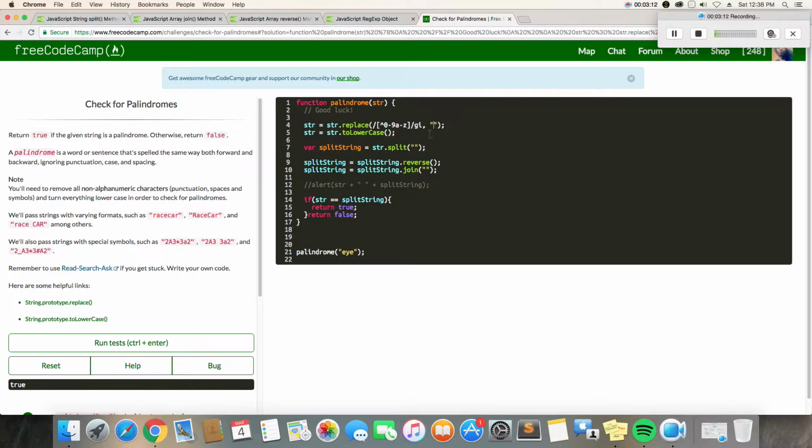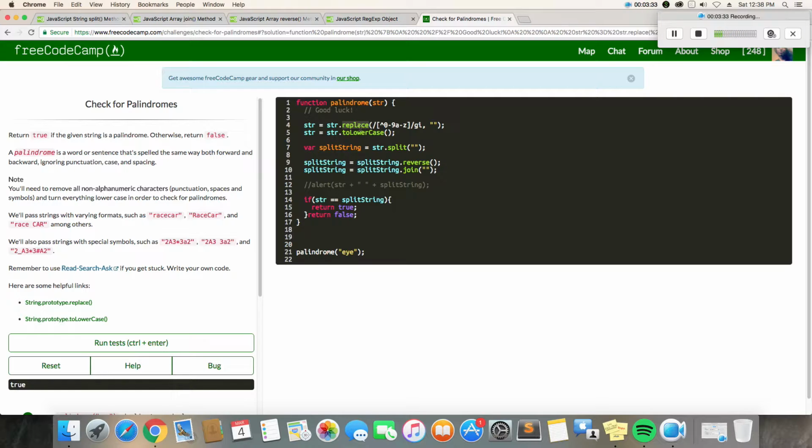Basically, remove it. And then the I that's next to this G is saying I want you to ignore the casing in this string. So no matter if it's lowercase or uppercase, just ignore it and continue on testing the elements.